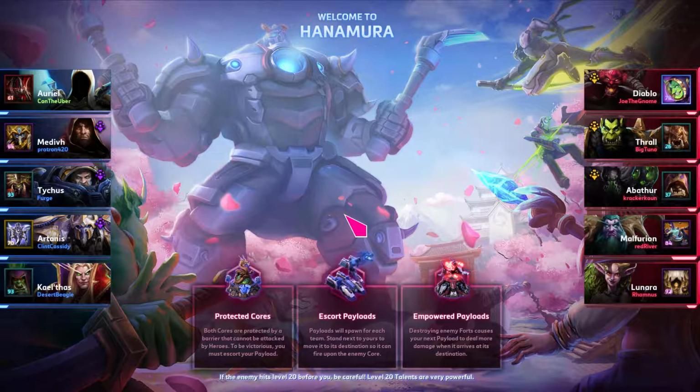And here we go, Hanamura again. Enemy team has got Diablo, Thrall, Abathur on a 3-man comp, Malfurion and Lunara, so they do have a healer. The Abathur will be interesting, although we do have a Medivh, so I kind of like where this goes.